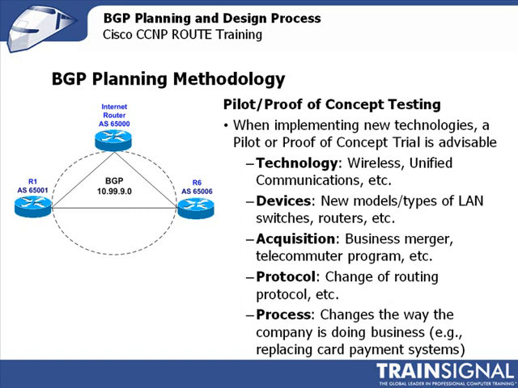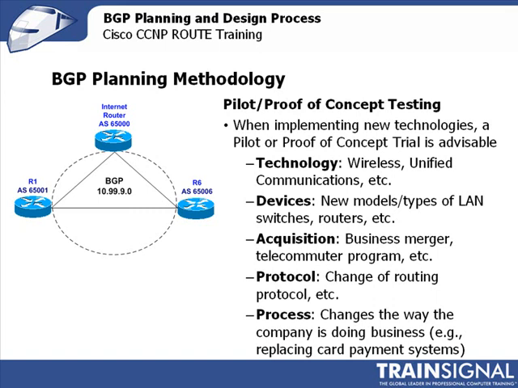If necessary, do a pilot or proof of concept. If you're using a new technology, you're putting in new types of devices, if you're being acquired or are doing the acquiring of another company, that you have the ability to deal with that. If you're changing the protocol, for instance, you're going from static to BGP, and if the processes are being different. The example I've used here is if you've used analog-based payment card systems at various locations and then you're going to move to network-based payment card systems.